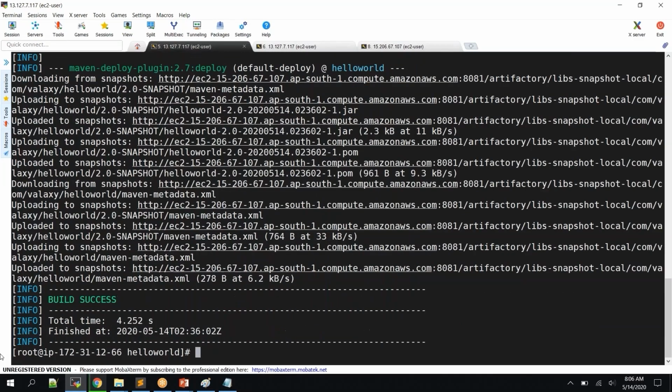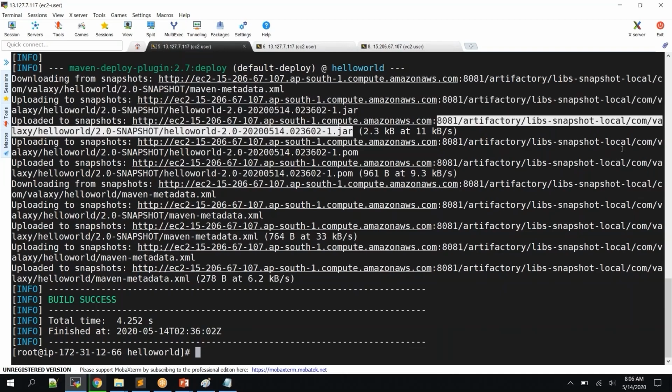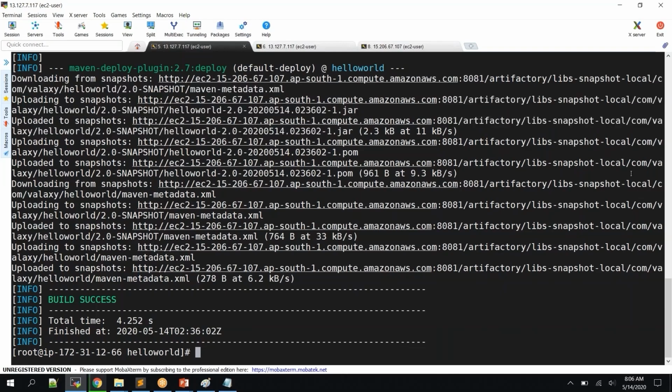You can see here what happened, downloading the snapshots. So if some snapshots are there from this system URL, you can see here, and Artifactory. If some snapshots are there, it is going to download. And you can see here, it always talks with the local only. It doesn't talk with any other repository and snapshots.